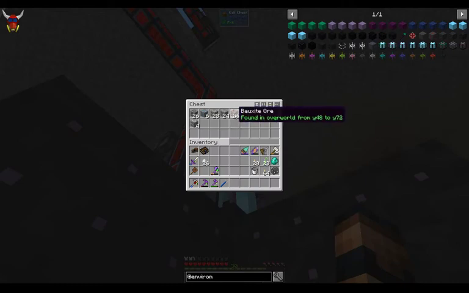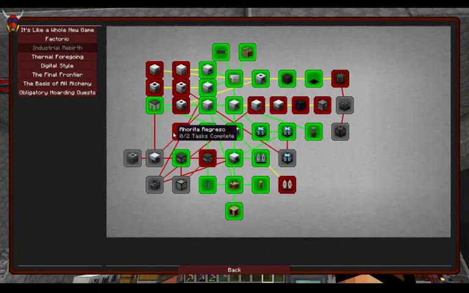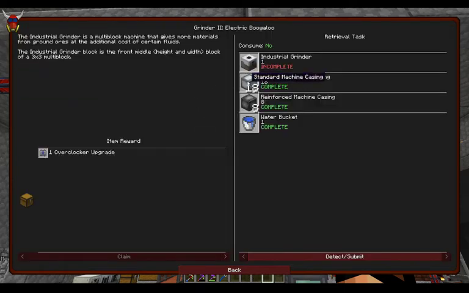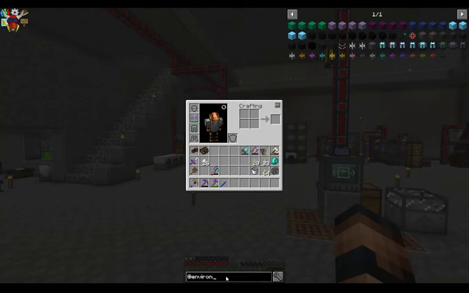Like I said, I've been bringing in bauxite pretty regularly. It works great. I'm not going to mess with this too much. I'm going to do enough of it to get enough titanium in order to get started on the, and it's actually going to be this industrial grinder, and this is going to be a little bit expensive. There should be some leftovers from what I ripped down over there. Reinforced machine casing. Now, why in hell would I want to do that, you say?